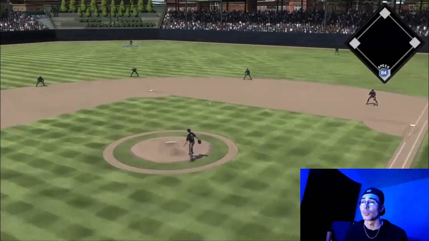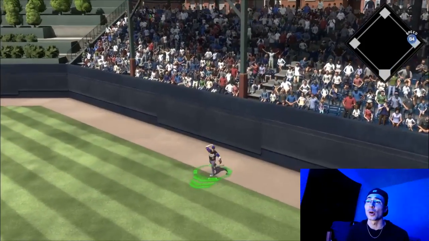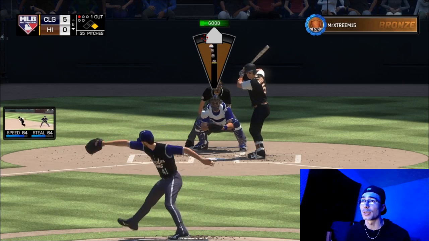Now we're facing Mike Trout, and he is going to send one into the gap. That should be extra bases. But Mike Trout is getting to the ball rather quickly. Fields it off the wall there and kept him to a single. So that was nice. Very, very important to keep him to a single because we have David Wright.